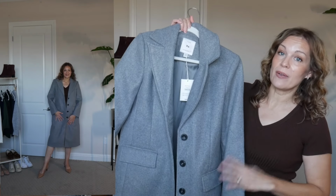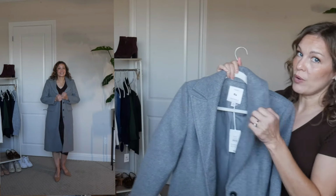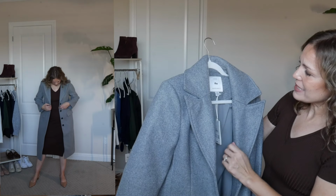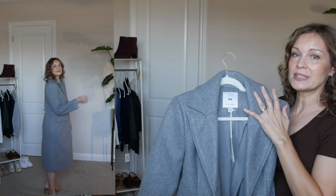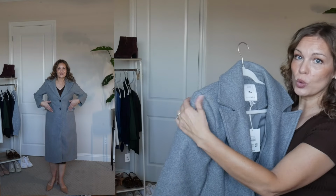Last piece is this crazy coat. Okay, first of all, the price point is amazing. It's $64. So, as you know, you don't get really thick, high quality lined coats for $64. It is the Free Assembly brand, and I'm showing it in my true size 8 to 10 medium. As you can see though, it does have a pretty boxy fit on the top. Once you button it, it kind of fits a little bit better, but it definitely has really strong pronounced shoulders.